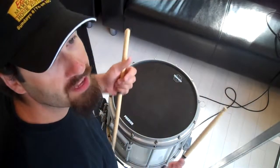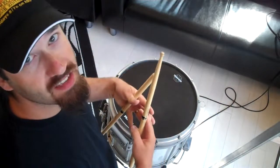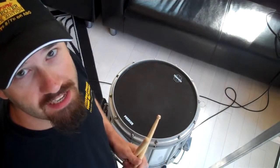Okay? Now, there's other issues beyond your control that might affect the sound, but for the most part, we want everything to look, sound, and feel the same, and that's your goal playing this exercise. One hand versus the other hand, try to get them to be the same. Ideally, if somebody wasn't watching you, they shouldn't be able to tell when you're switching hands.